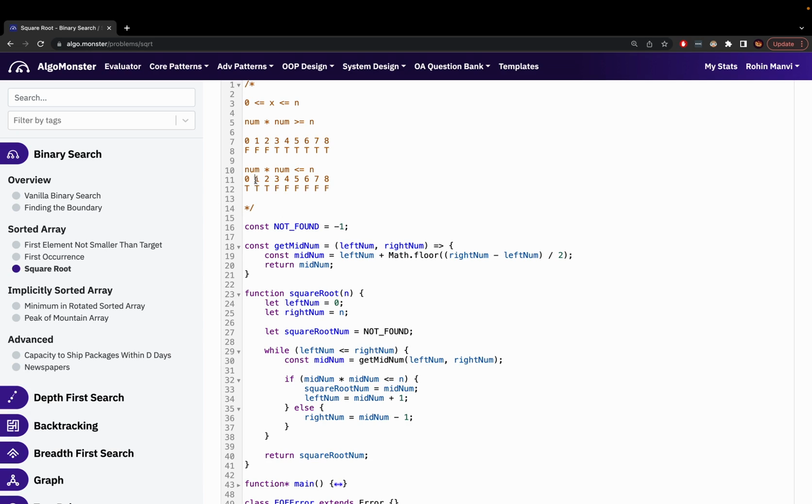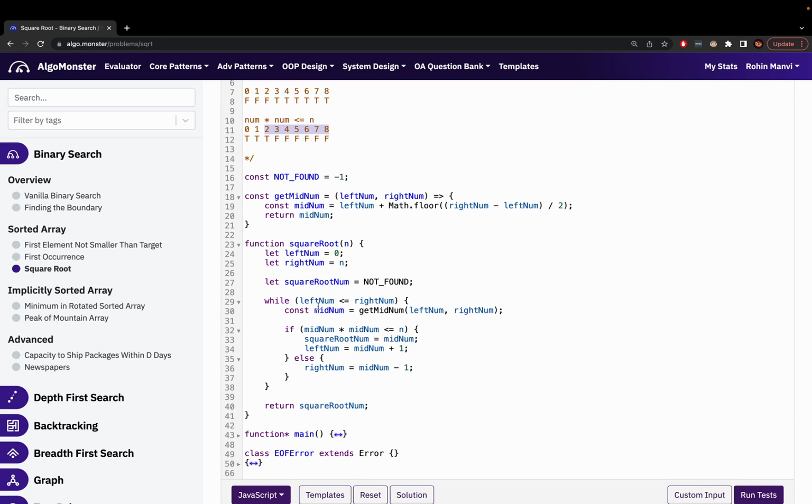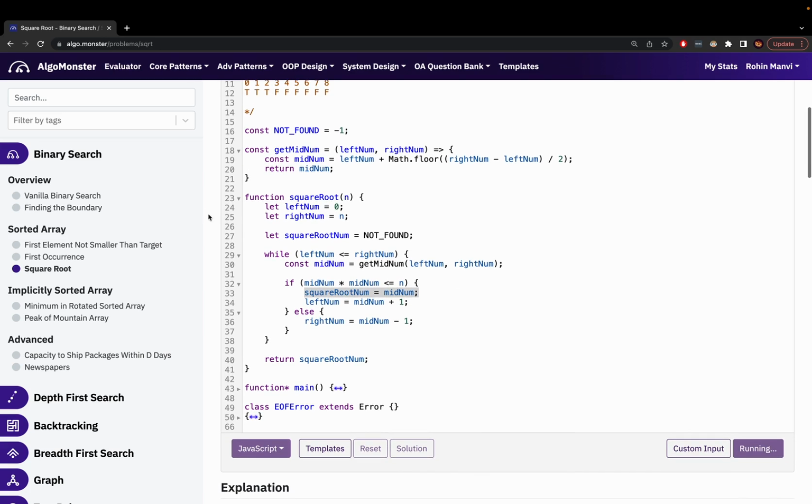The other case is that we have something like this, and then we update the square root num. But afterwards, we're going to search this array, which does have a true. So we will overwrite the value of square root num later on. So we can safely do this logic, because we know either we'll have the right answer or it will be overwritten with the right answer later on.